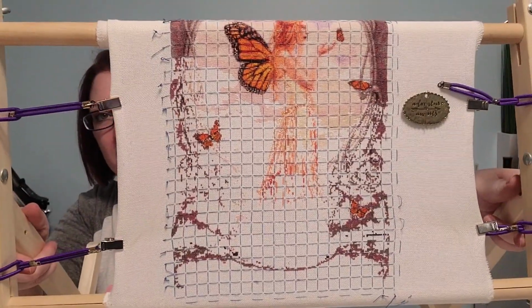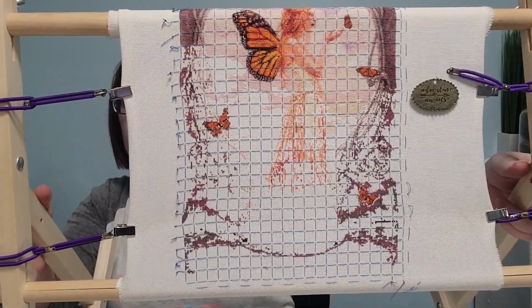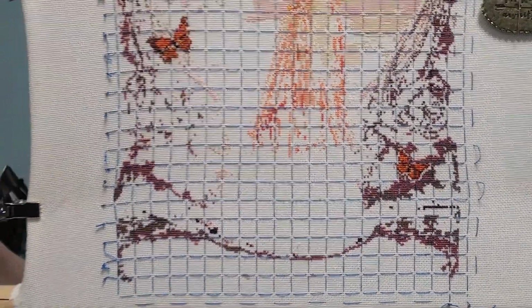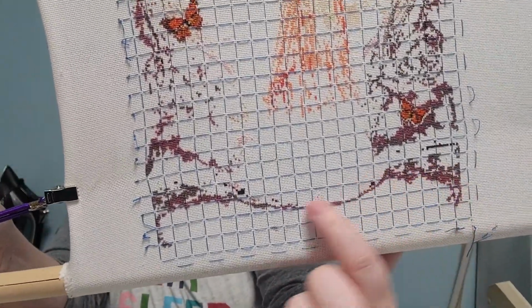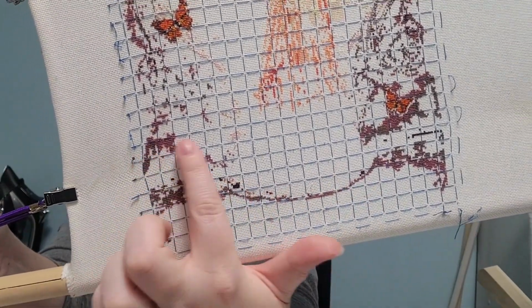The other one is, I lied. I have two more now. I forgot about Mini Citrine down here. So this is Mini Citrine. And then where I was last time. And here I am now. So here, I'll give you the full view of how much you can see, because the rest of it's rolled up. And then I worked on this down here. So I did a lot more color. I think I was right in this area last time. I got more up in this way.